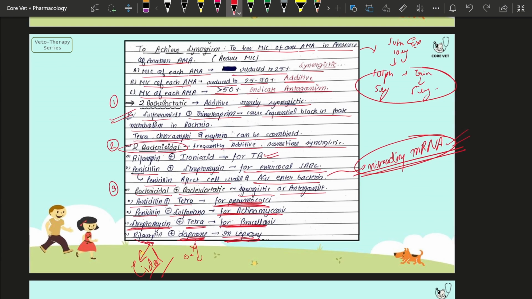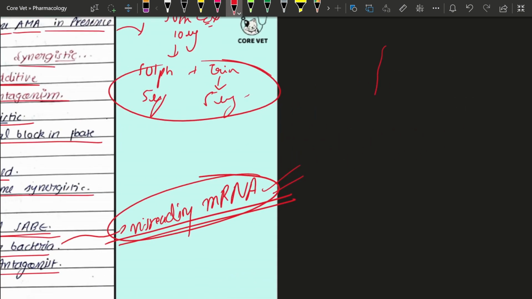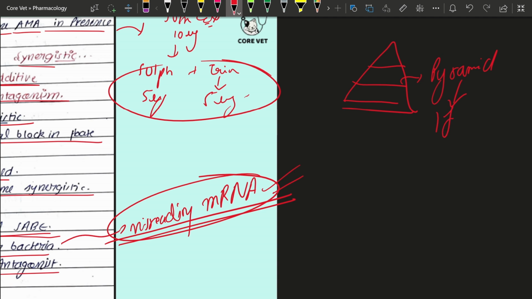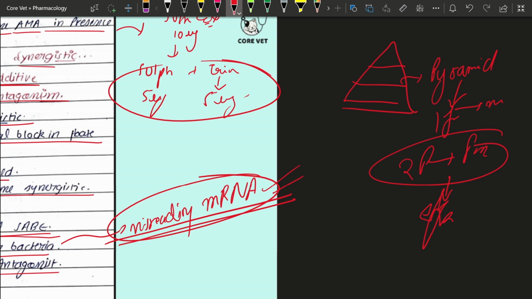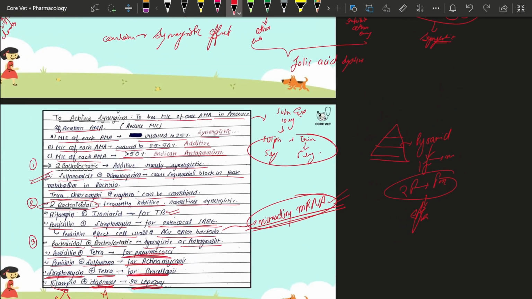See, obviously, if you are going to do certain construction work, so you are going to form a pyramid, right? If a single person forms a pyramid, it will take much time, right? If two persons are going to form the pyramid, it would be more efficient, right? So similarly, when you are going to prescribe a certain drug to any individual, the composition that we always form is the combination of many drugs, right? Why are we going to combine many drugs?